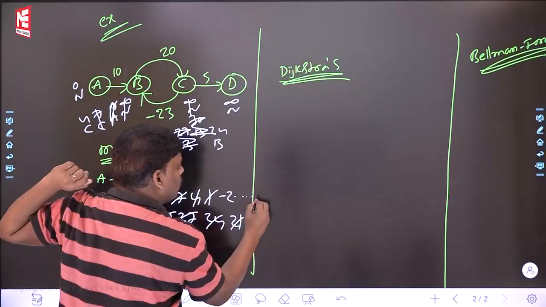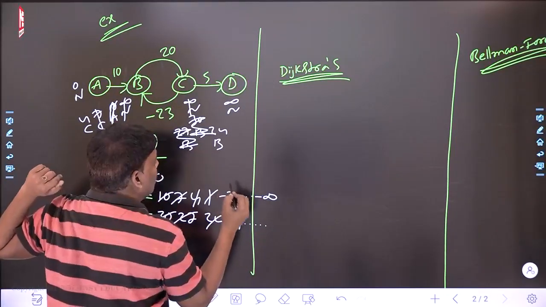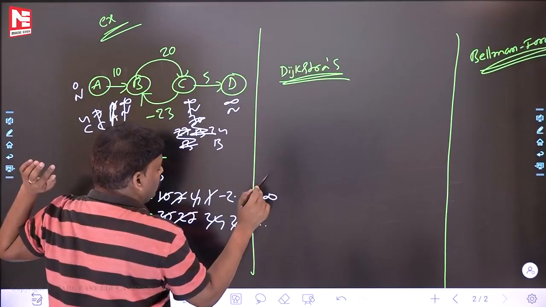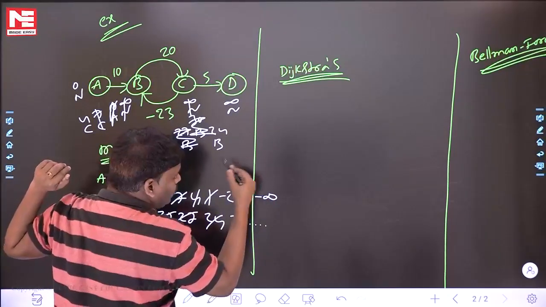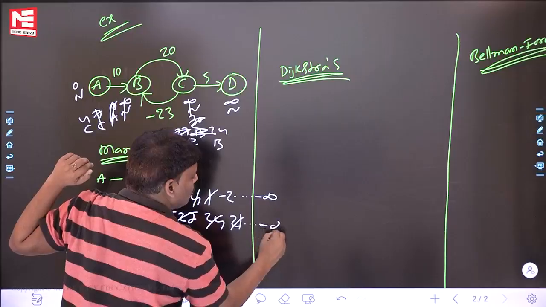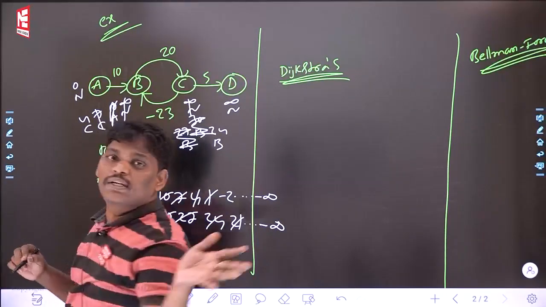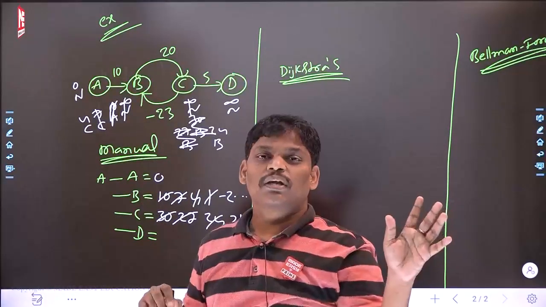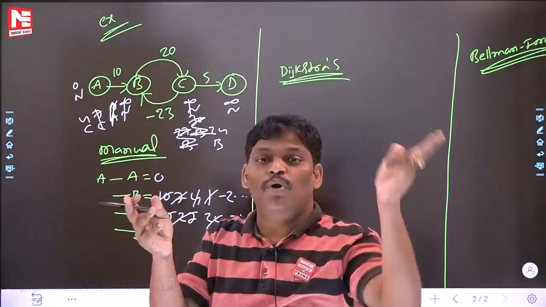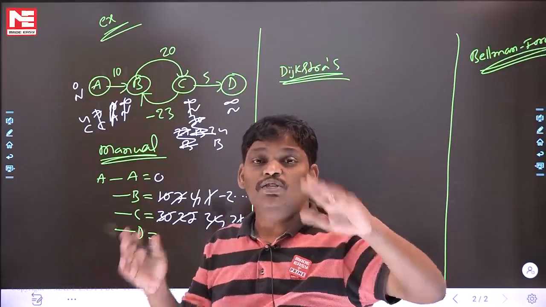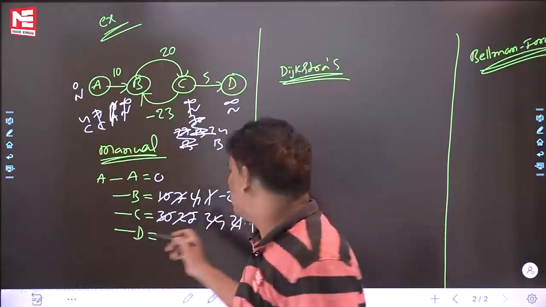Rotate infinite times. It will become minus infinite. What is the meaning of minus infinite? Very small value. Decreasing. If you do it infinite times, it will become minus infinite. Try to remember, in all the infinites, in all the values, the big value is positive infinite. Right? The small value is negative infinite. It is a very small value.